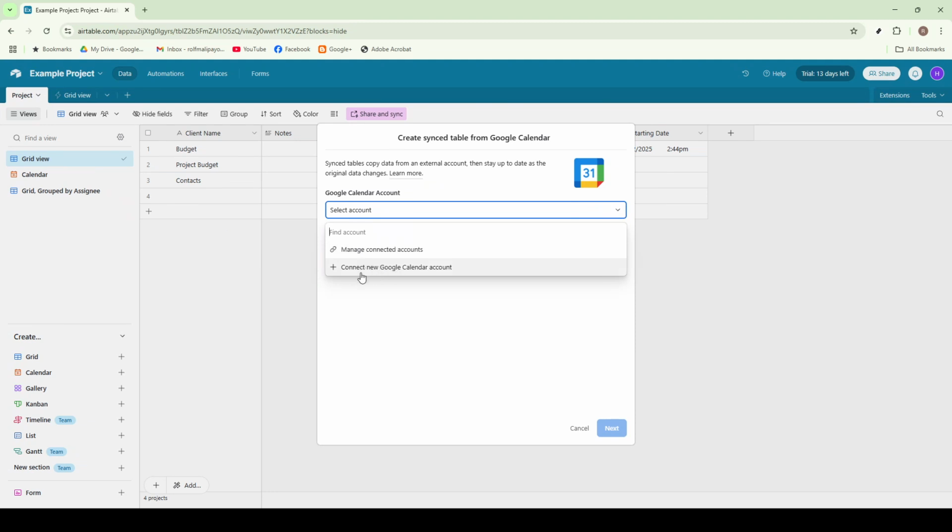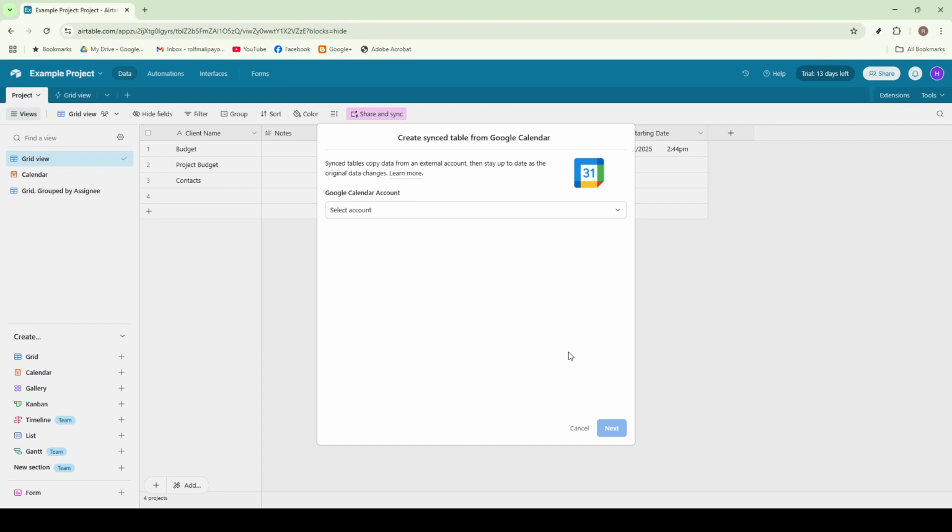Doing so will prompt you through some permissions and authentication steps, which are necessary for Airtable to access your Google Calendar data securely. Once you've clicked that, you'll be prompted to log in with your Google account details. This is a necessary step to bridge the two platforms securely. Enter your Google credentials, ensuring that you grant the necessary permissions for the integration to function properly between Airtable and Google Calendar, and there you have it.